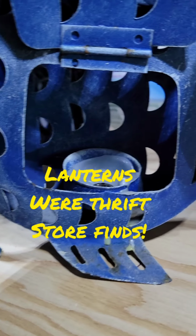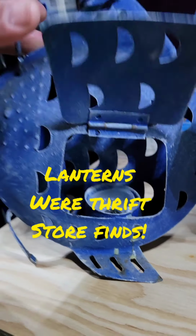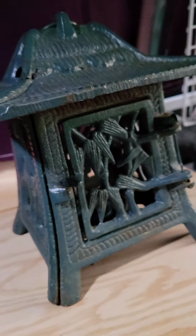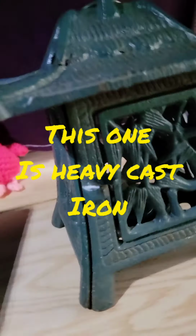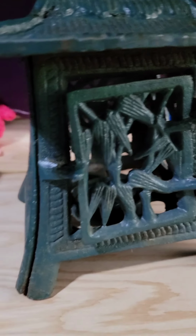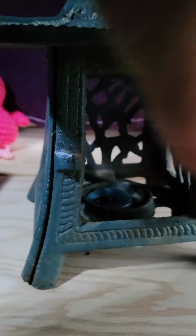My other proof of concept were my lanterns. As you can see, I have my fish lantern, and my Japanese lantern is right here. Both of these had candles in them last night. I did install a smoke detector in here to make sure I don't have any problems, and I also have a fire extinguisher just in case. The candles burned all the way down. It's not a lot of heat that they put out, but it's enough that it kind of keeps the hard chill off that I'm kind of experiencing right now.